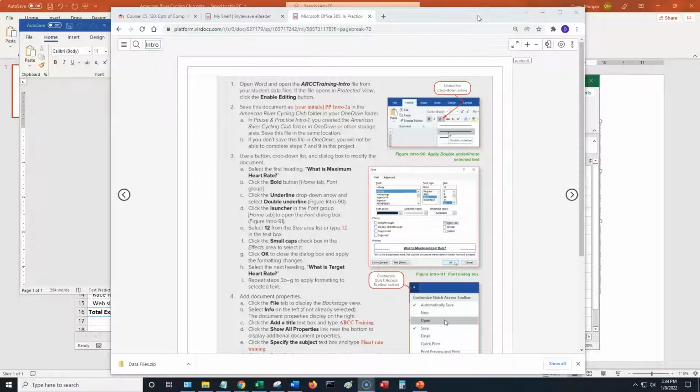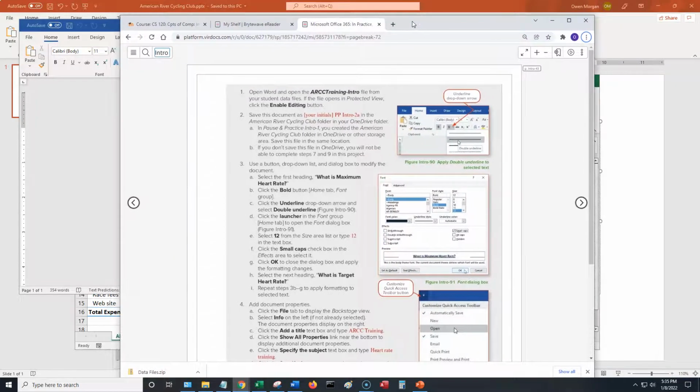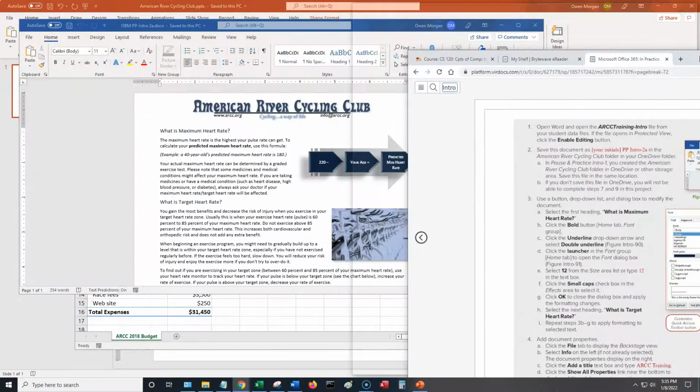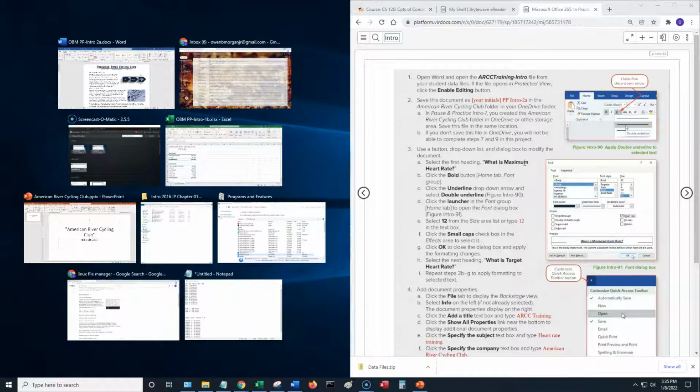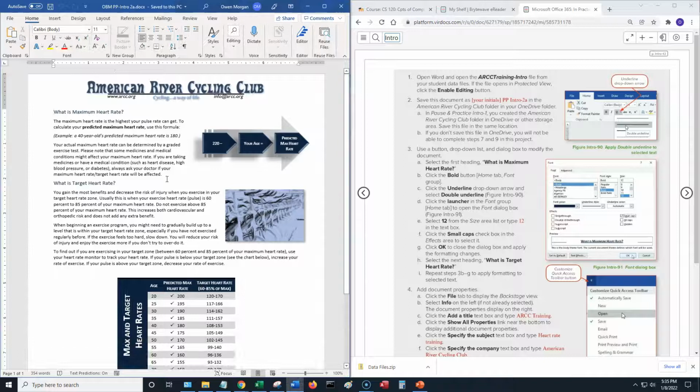I'm going to rearrange these windows a little bit to make it easier to do this work. So I'm actually going to take this window and I'm going to grab and hold it with my left mouse button. I'm going to pull it to the right side of the screen and then I'm going to let go, and this will move this window so that it covers half of the screen. And then I'm going to click on the Word document, and this will open it in the other side of the screen. So now I can read through here and work on the document at the same time.